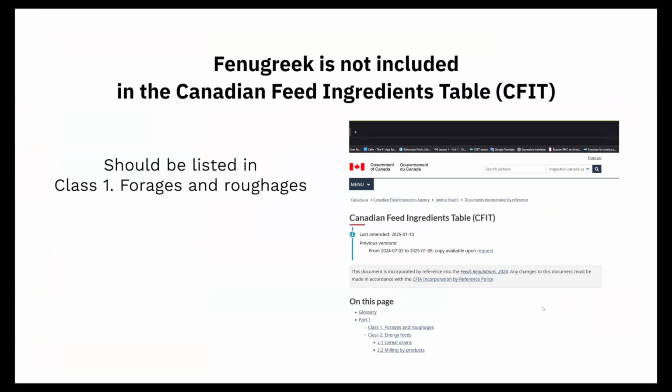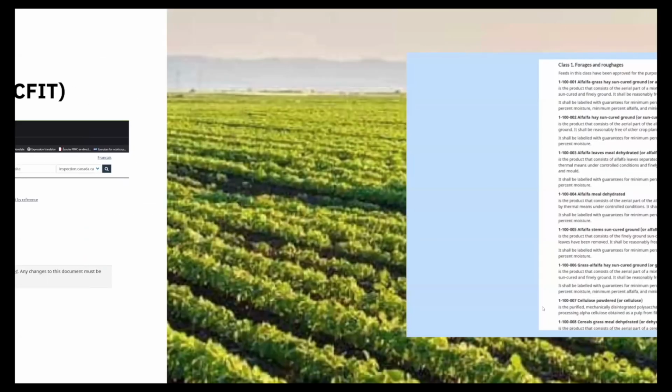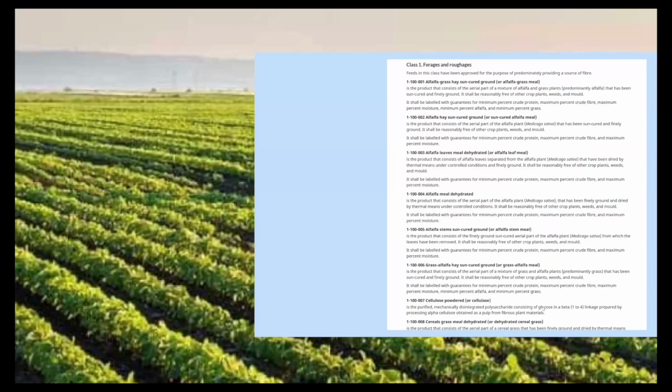When we tried to add fenugreek to the label, the first thing we had to check was whether or not fenugreek was included on the Canadian feed ingredients table. It should have been listed in class 1, forages and roughages. So I went into class 1, forages and roughages, and this table goes on and on.